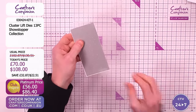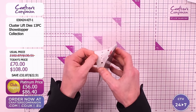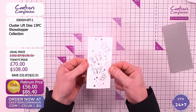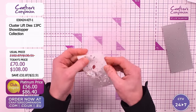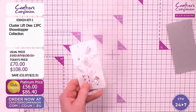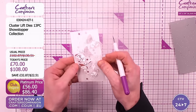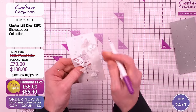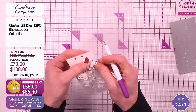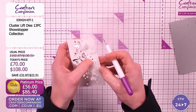So we can take off our tape, and then we're going to peel that off, and we've got the perfect die cut with all of the wings from the butterfly or the dragonfly, depending on what you're using. We're just going to pop any of these little bits out. Let's take that out, and then take that out. And then we've got all of these little bitties.